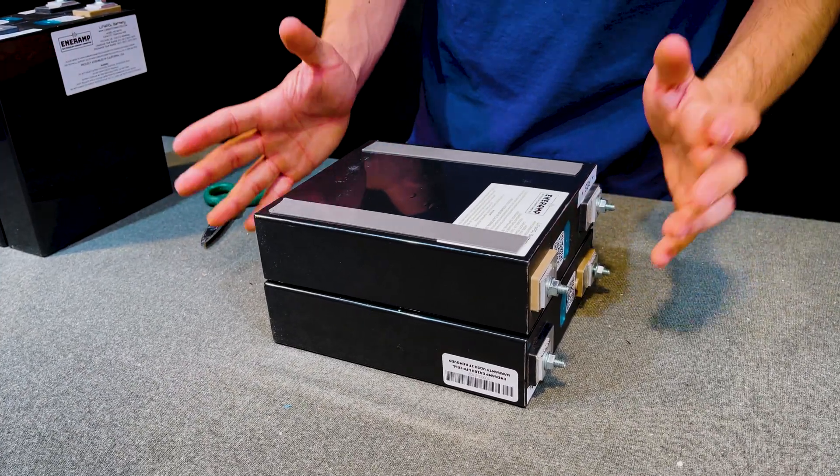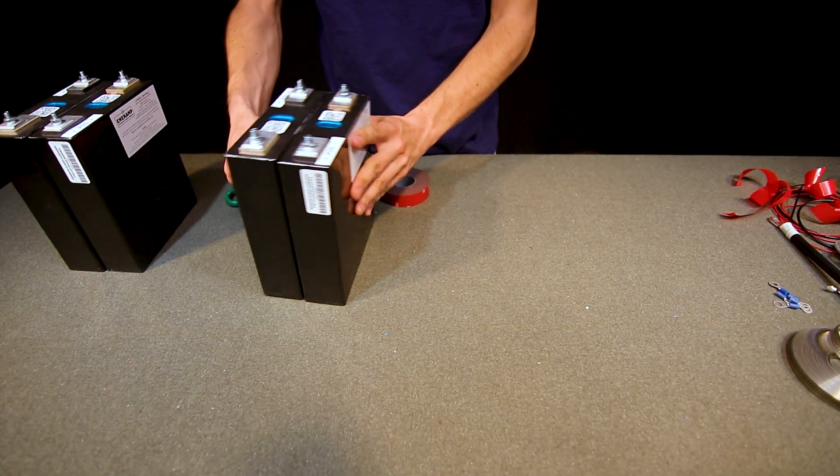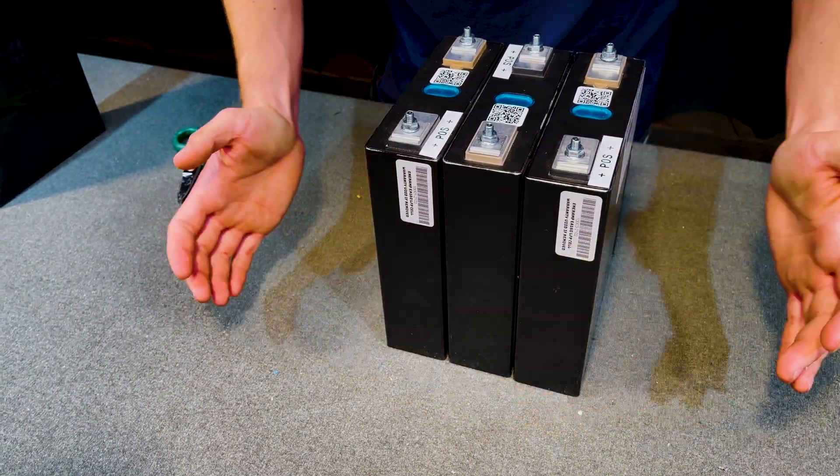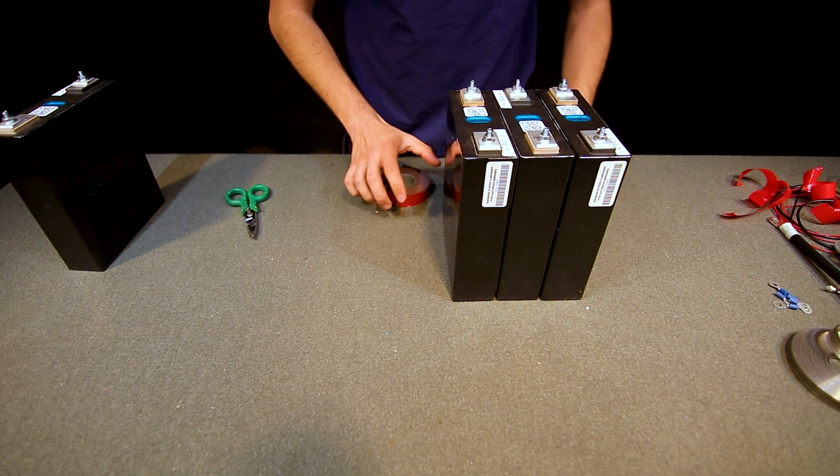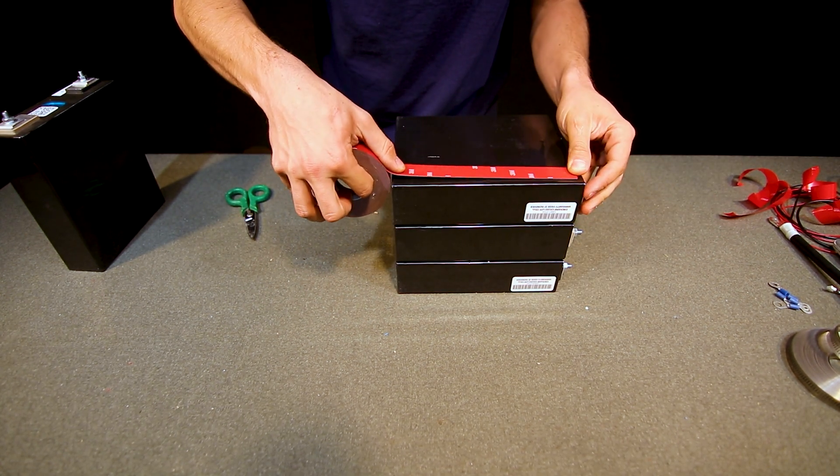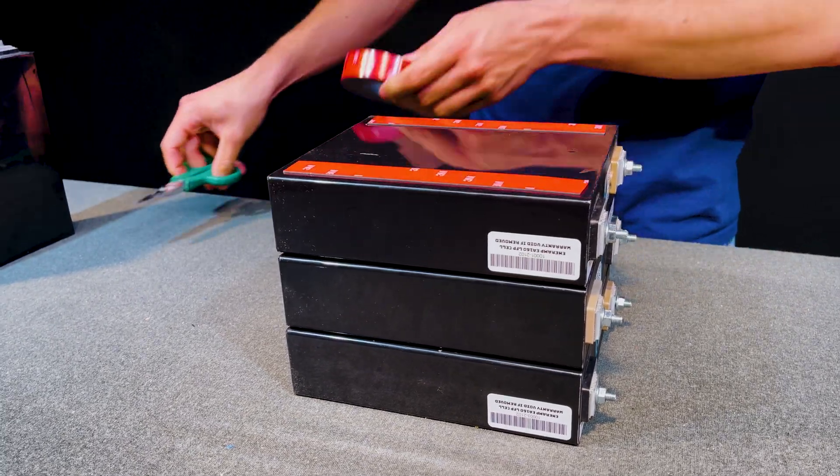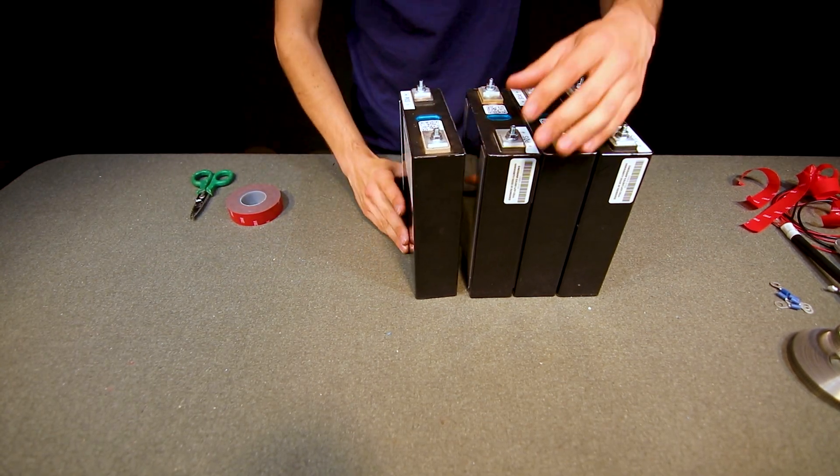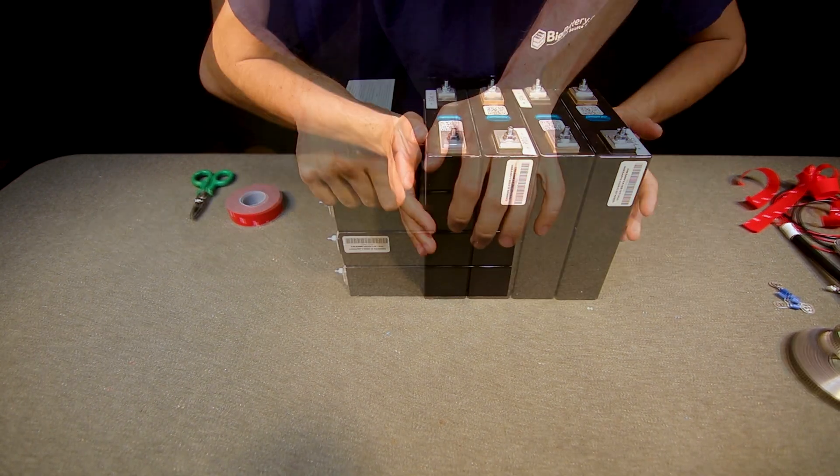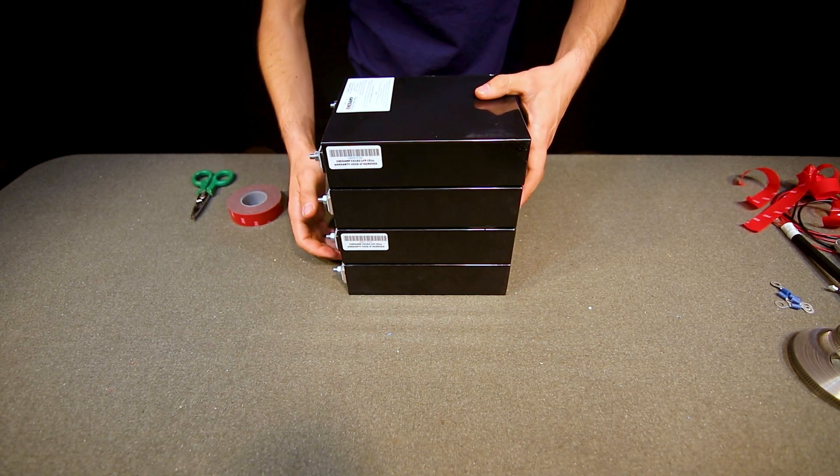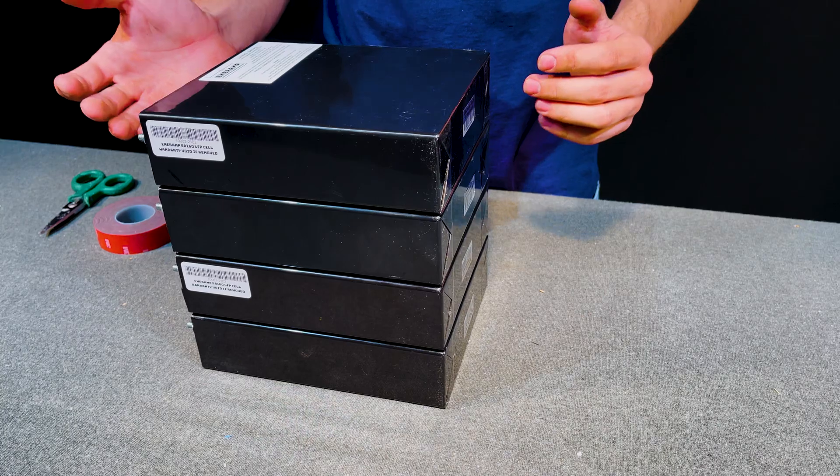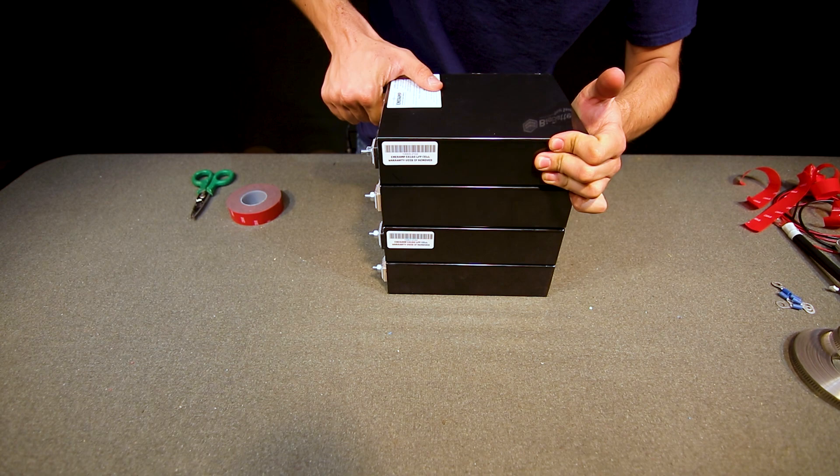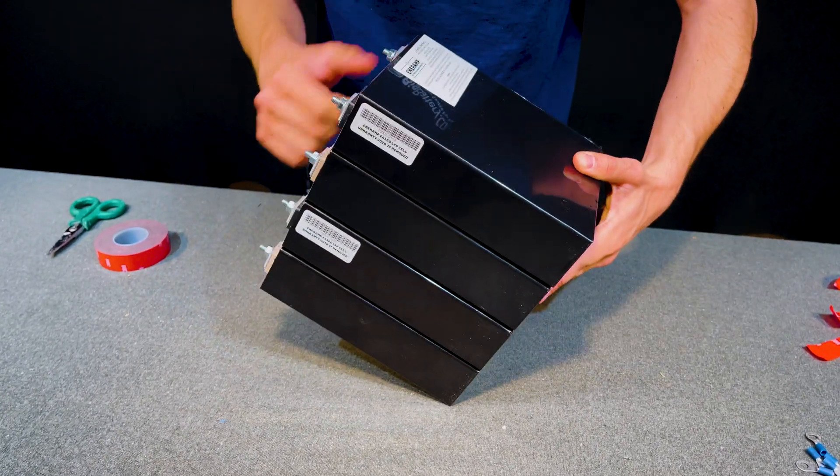Now I've found after you get the first two cells placed down it's actually easier to flip these cells up on their side and then you can slide them in place and now they are stuck together. I'm going to press firmly on this battery pack to make sure all of the VHB is secured together and actually I'm going to test how well this works. I'm going to grab the first battery on the top and you can see the remaining three batteries hang off of there very nicely.